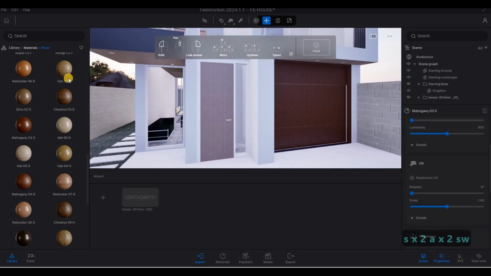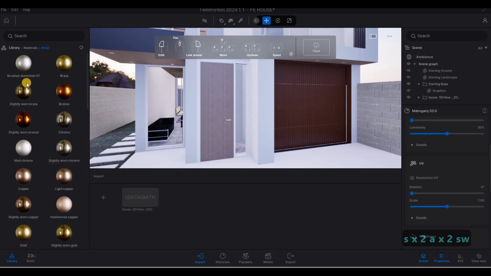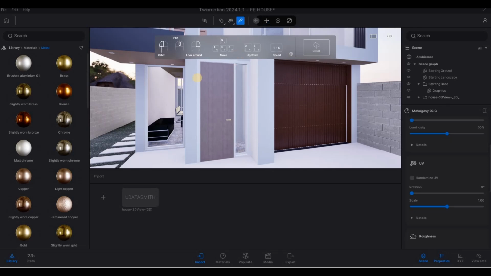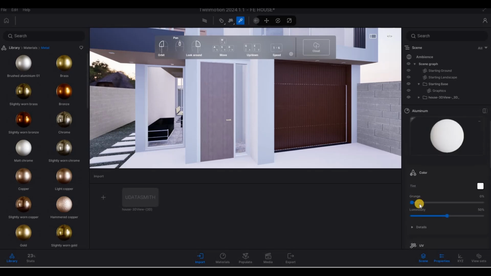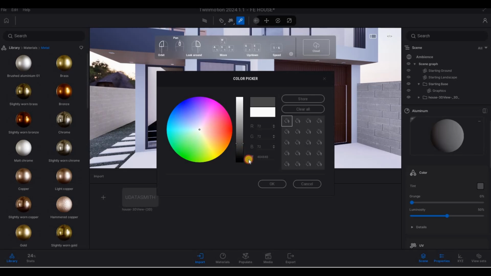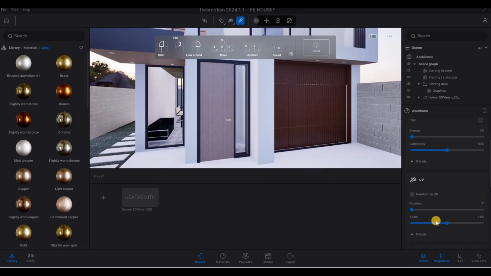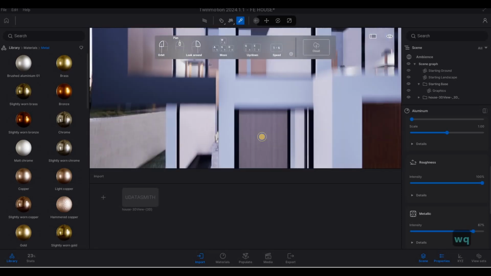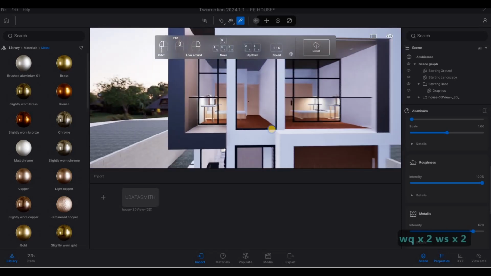And then here we're gonna do metal. We're gonna do brushed aluminum, or we could just pick. And then once we do that, we'll be able to change this one to black, and then make sure metalness is turned on, so that it's shiny.